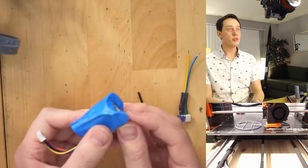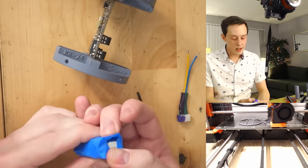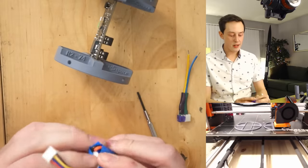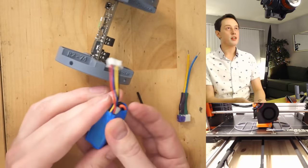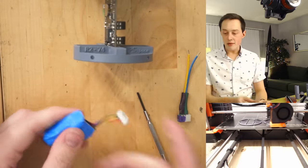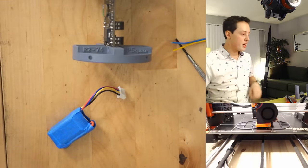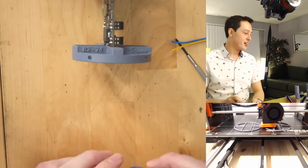Okay, so I'm putting blue tape on this battery once again, just so we can secure that cable and keep things a little bit cleaner on here, and yeah, that should be good. And then the other thing, if anyone remembers the other step that I like to take here.